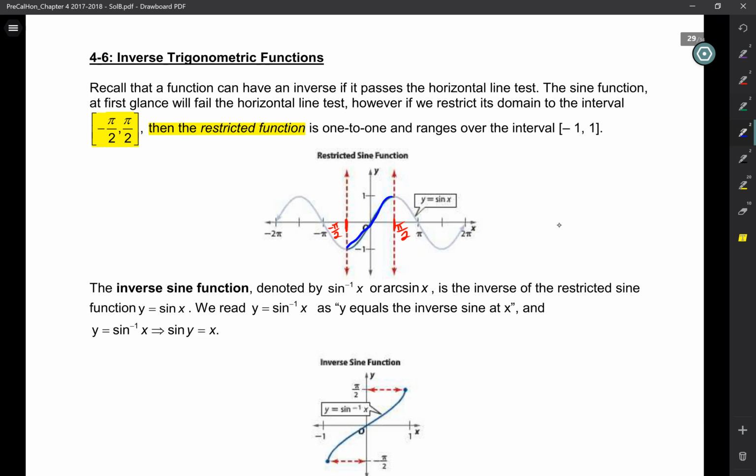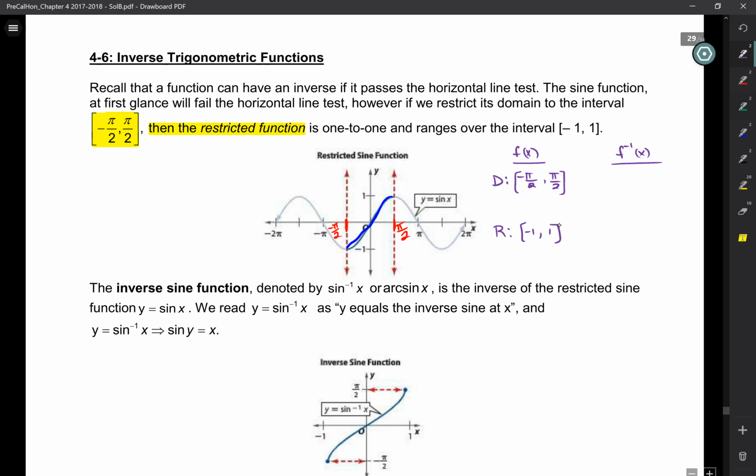Now, let me talk a little bit more about domain and range. Okay? So suppose you have f of x and you have f inverse of x. Do you remember last year when you had to find the inverse of a function, what was the first thing you did? Interchange the what? The x and the y. You had to interchange the x and y. So now, in this case, f of x has a domain that goes from negative pi over 2 to pi over 2. And it's got a range that goes from negative 1 to 1.